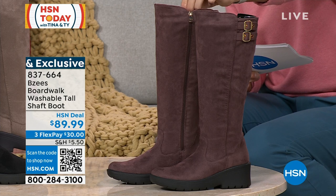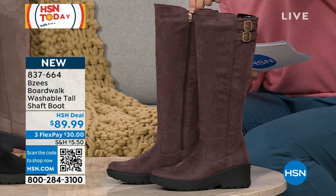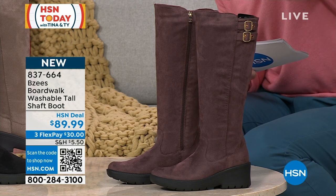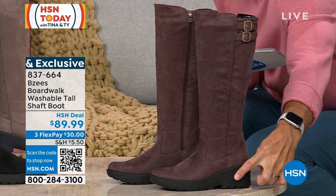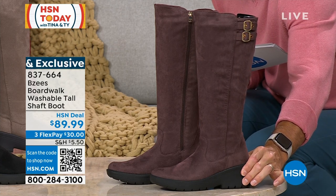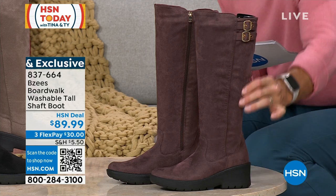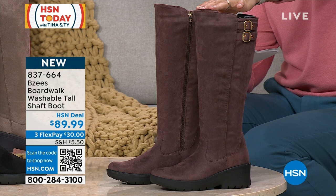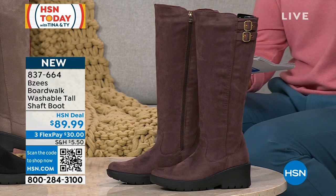You've got great details: on the side you get a full zip so it's easy to get into, and then you see the buckles on the side — those are actually practical buckles that you can adjust. Looking at the heel, it's about two and a quarter inches but it's on a platform, so it doesn't even feel that high. It feels great on your foot.